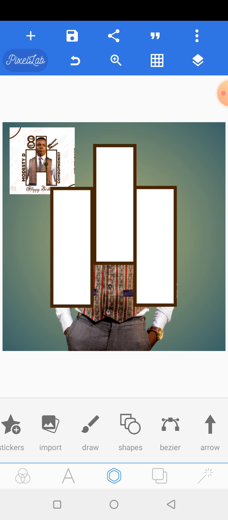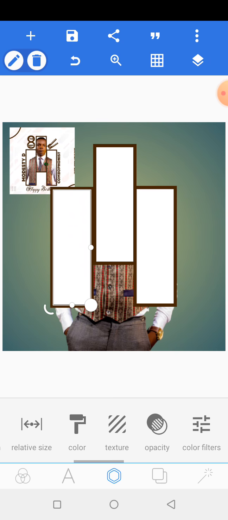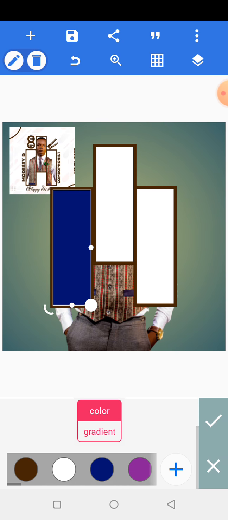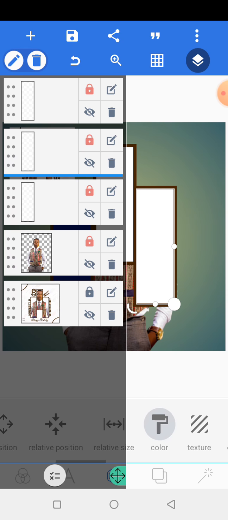Then the next thing, the white color will not be there. So we have to change the color so that when we want to make the image visible, it will be easy for us. So we'll just change this color. Each of them, you can use any color, just put in, because we are going to remove the color.